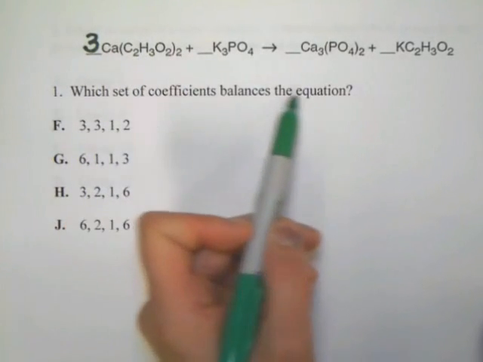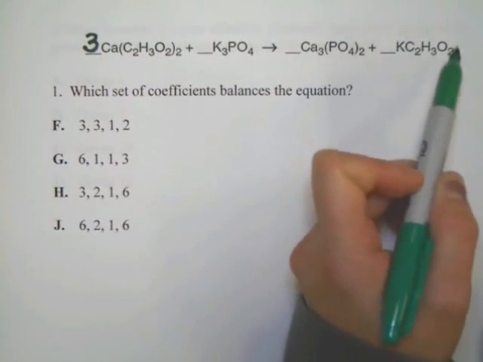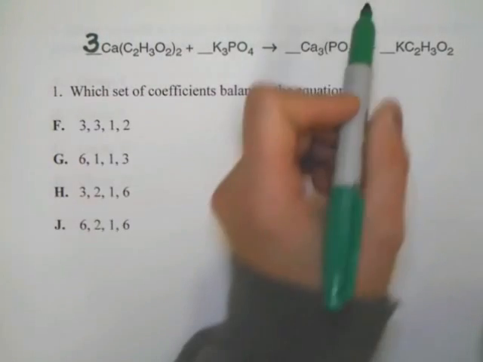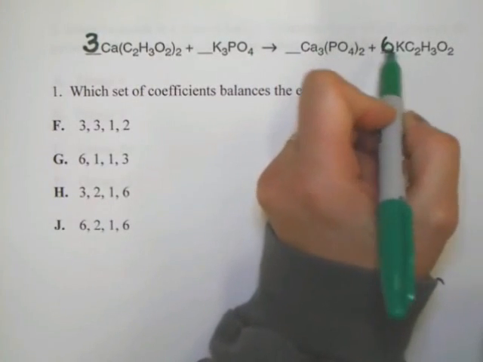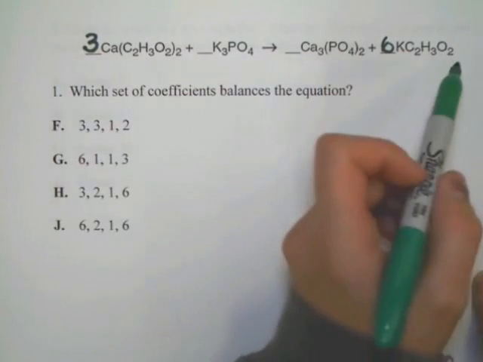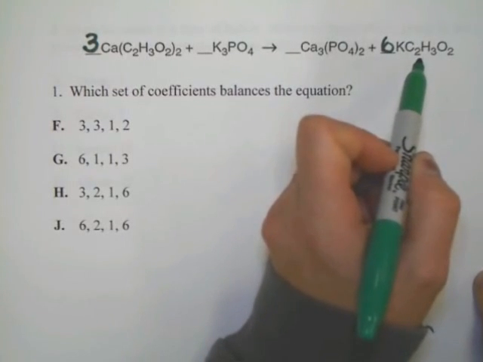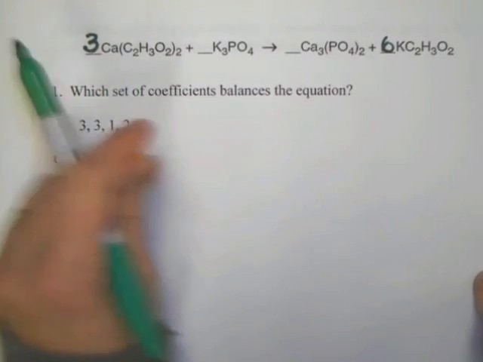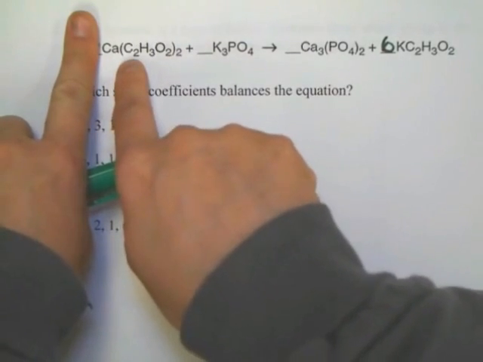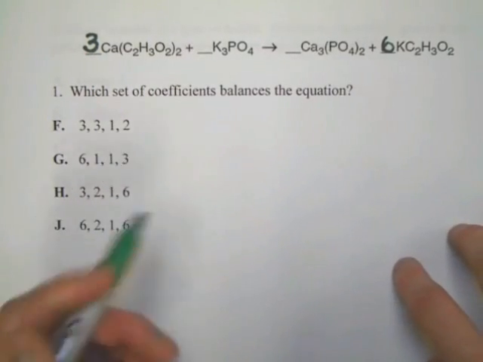If you notice on the other side of the equation over here, here's that same grouping of elements, and there's only one set of those. So if I have 6 on this side, if I place a 6 here, then I have 6 of those as well. Plus you can see if you break it down, for example the carbons, this is 6 times 2, there's 12 carbons. If I look at this, covering up the 3, I've got 2 times 2, I've got 4 carbons, and 4 times 3 gives me 12 as well. So it is matching up.